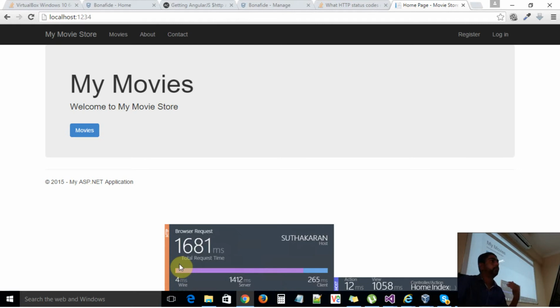It's the time taken from when you started the request until it reached the server. It's a local server, so it's very fast, just 4 milliseconds. And what happened at the server side, how long the server took to give you a response. The blue line is the client side. It's the time taken from receiving the response from the server to the client, and then rendering. So this is the timeline as it happened.